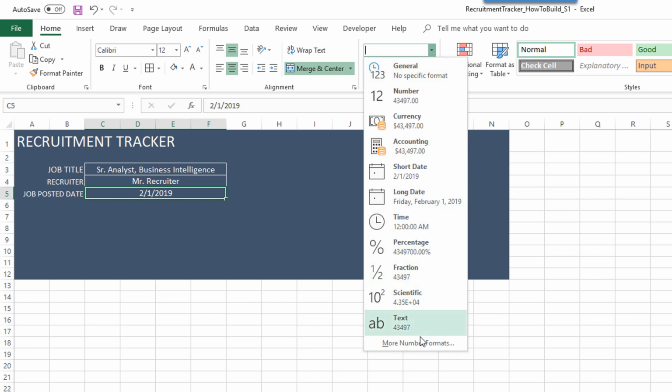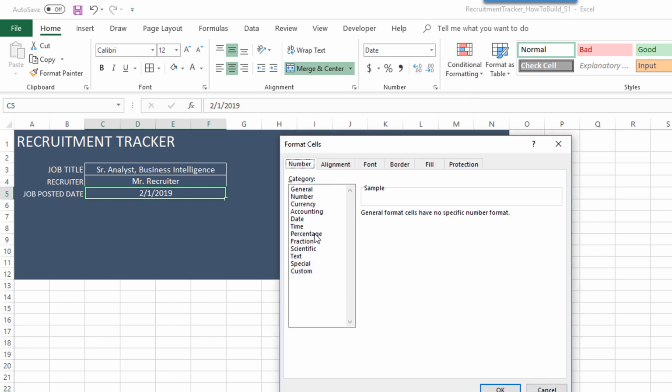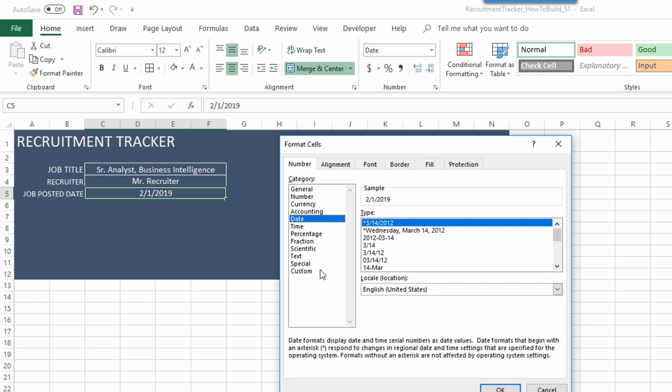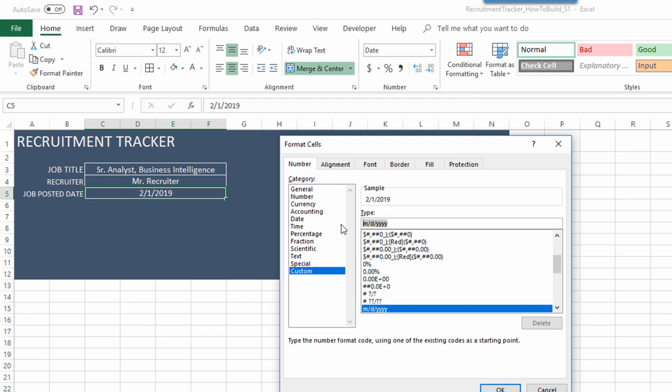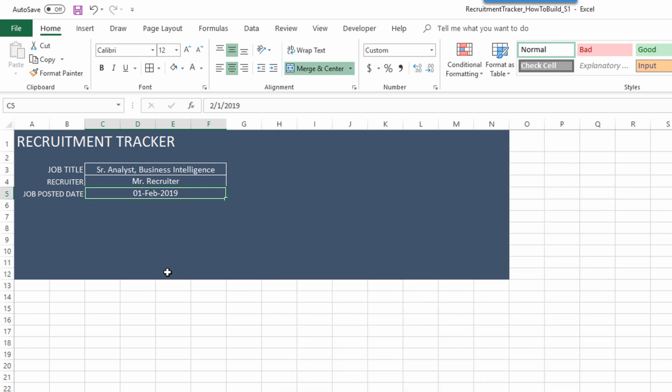And I like to change the date formatting, usually to custom, because I know that many of you may be from a country or language which uses a different date format. So I like to read it this way so that it's clear that it's the 1st February 2019.